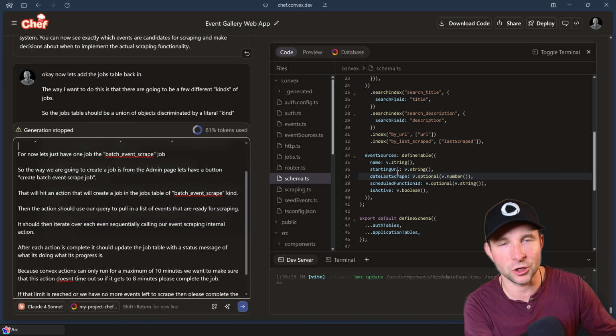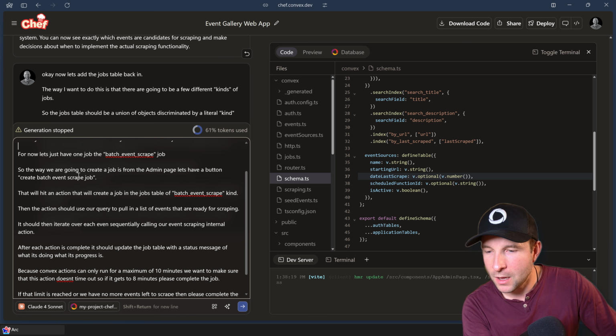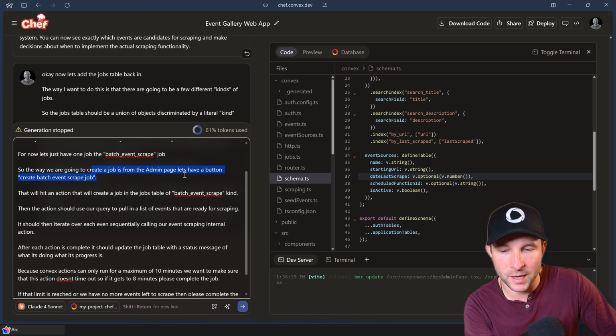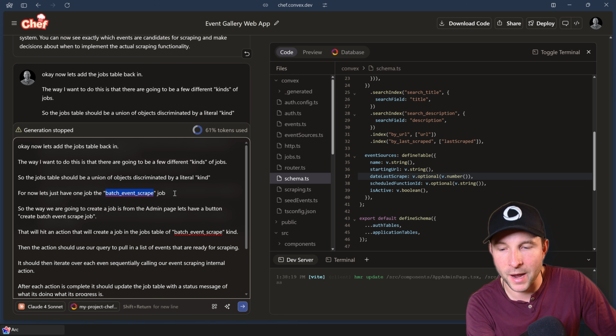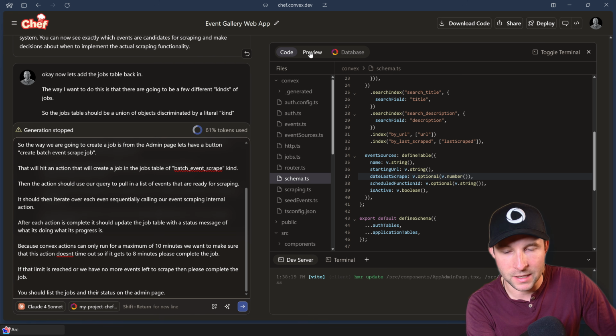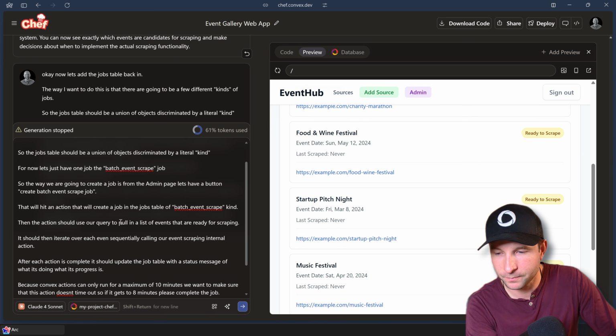I want to be able to say that the jobs are going to be a union of discriminated objects. Then we're going to be able to create a job from the admin page, with a button which is going to be create batch event scrape job. I should have mentioned as well, there's only been one job type for now, which is the batch event scrape job. We're going to want to do a batch of these together and scrape them.